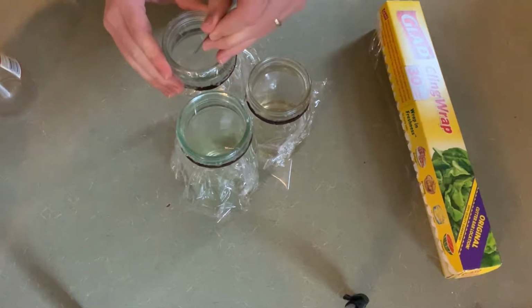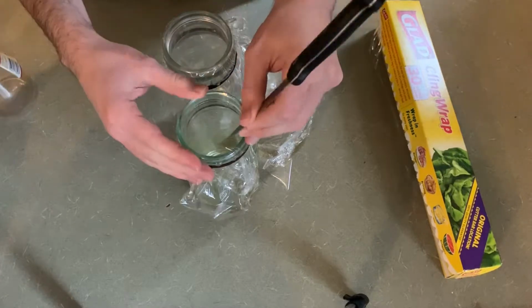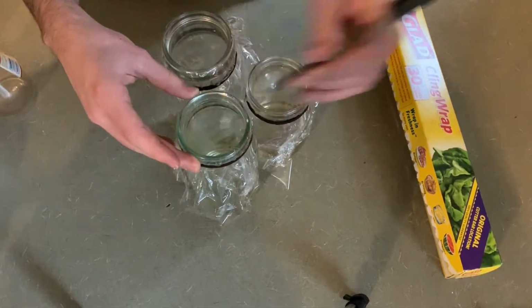Then I'm adding some holes. I'm just using the pointy tip of a knife. The idea is that the flies will be able to get in, but it will be too hard to get out, so they'll be trapped in there and they'll die.